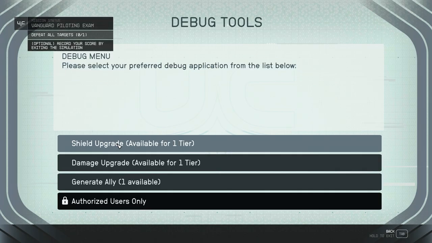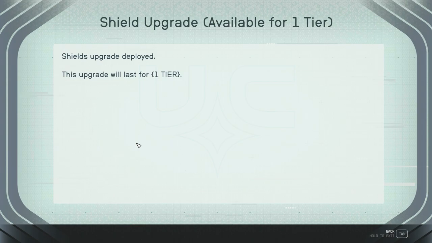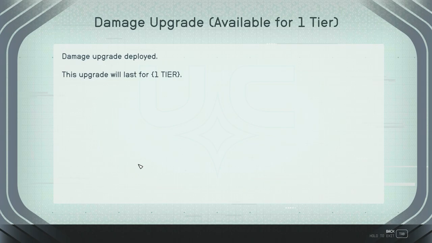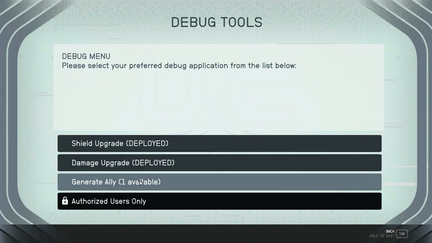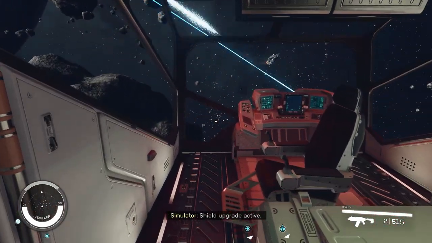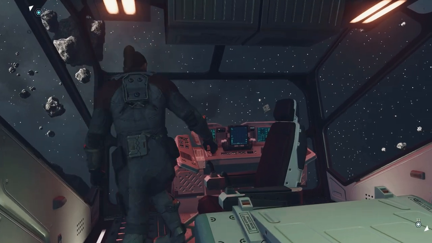Debug tools now online. Shield upgrade. This upgrade will last for 1 tier. Okay. Generate ally. Damage upgrade. And let's go generate. Okay. So we have shield upgrade active. Damage upgrade active. New ally active. Okay.